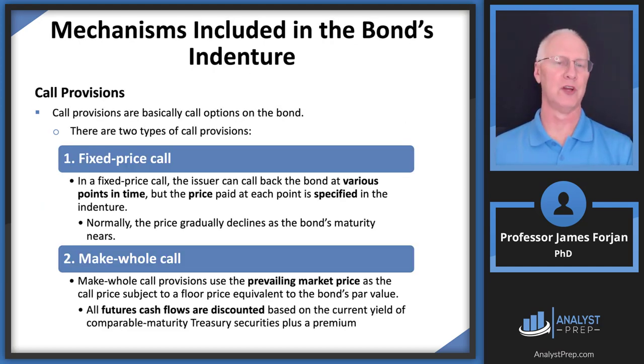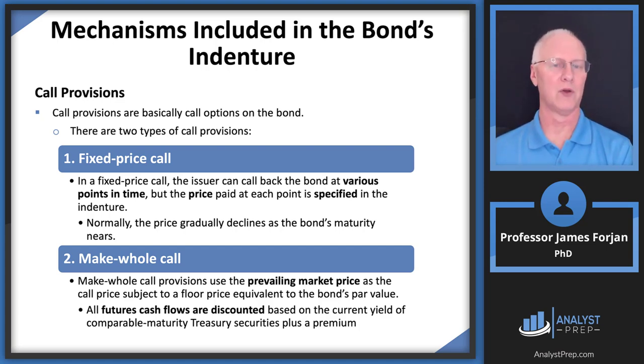Some bonds are callable. So here's another example of an embedded option. This gives the issuing firm the right, but not the obligation, to force the bondholders to sell them back when interest rates fall. Two types here. There's a fixed price call. What this means is that when interest rates fall, the issuing corporation will say, we're calling these bonds. By the way, we owe you just $1,000, so we're going to pay you that $1,000. That's part of the bond indenture. And then, as a favor, we'll pay you the next coupon payment, right? So that's called a fixed price call. And by the way, the bondholders know about this when they buy the bond.